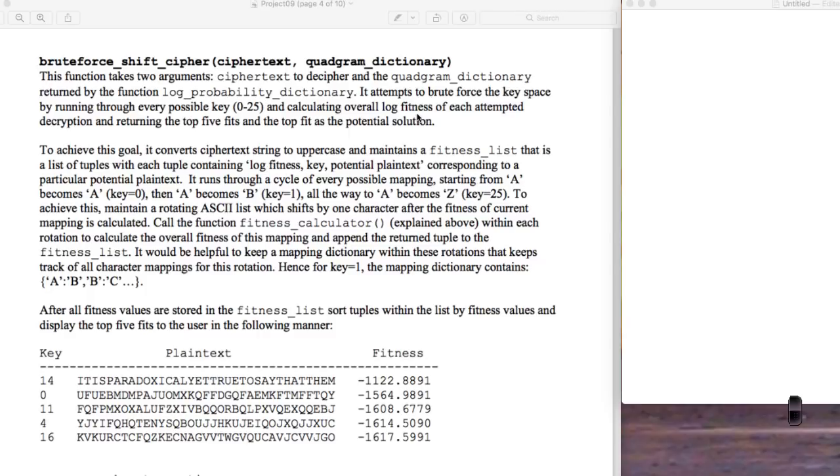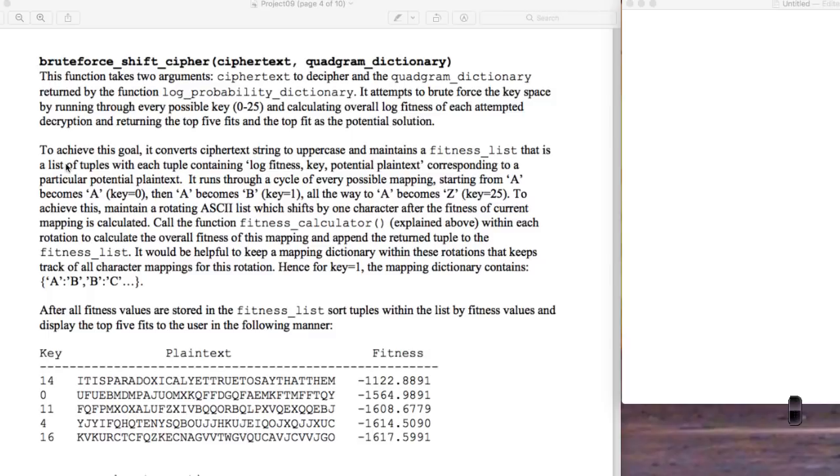The one with the highest score will hopefully be the best decryption. And this is what's known as a Caesar cipher, named after Julius Caesar. And the way it works is that you map with what's sometimes referred to as a shift.